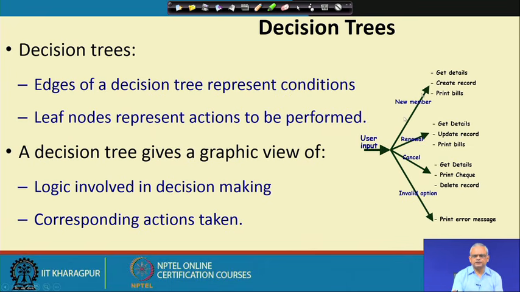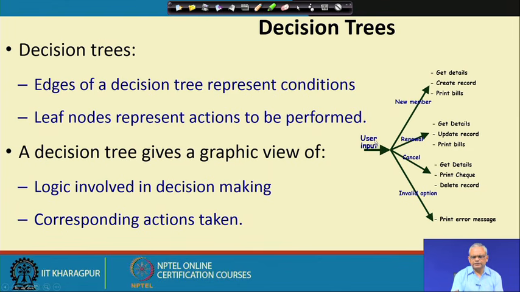In a decision tree, as an example is given here, along the edge each decision is represented. So, a junction here represents some decision to be checked, and depending on the decision some actions are taken, and this gives it a tree like appearance, that at every node of the tree some check is made on conditions, and depending on which condition is satisfied, that specific branch is taken. And the leaf nodes on the tree, this can be a multi-level tree, each leaf node of the tree has the actions to be taken. So, if it satisfies certain conditions on the path, then these actions will be taken.